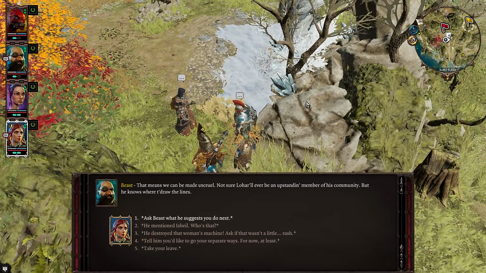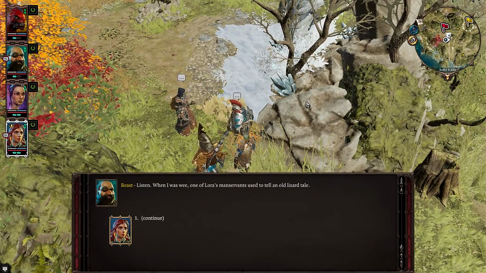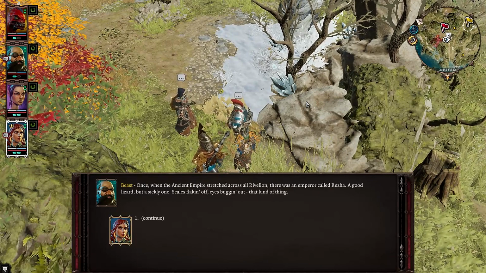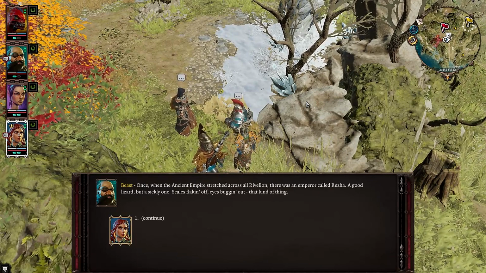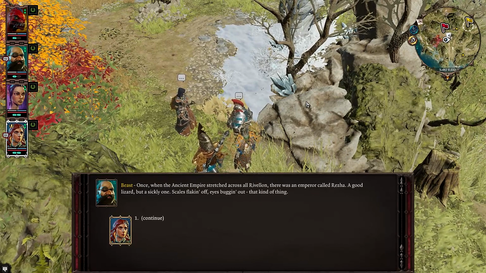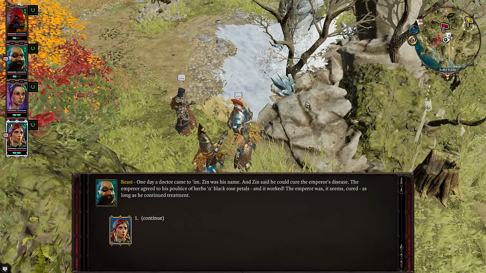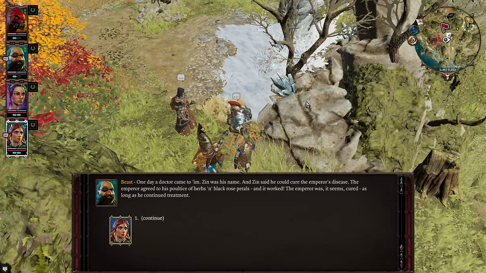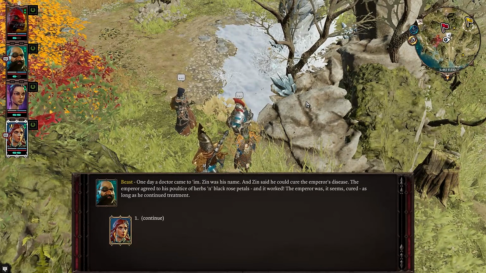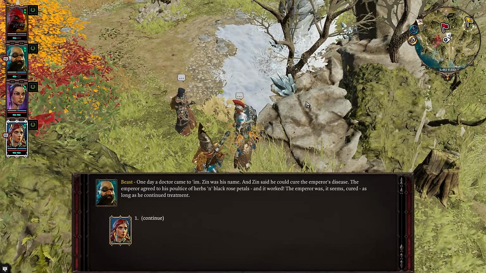He mentioned Isbale. Who's that? Listen, when I was wee, one of Laura's manservants used to tell an old lizard tale. Once, when the ancient empire stretched across all Rivellon, there was an emperor called Reza. A good lizard, but a sickly one. Scales flaking off, eyes bugging out, that kind of thing. One day, a doctor came to him. Zin was his name. And Zin said he could cure the emperor's disease. The emperor agreed to his poultice of herbs and black rose petals, and it worked. The emperor was, it seems, cured, as long as he continued treatment.